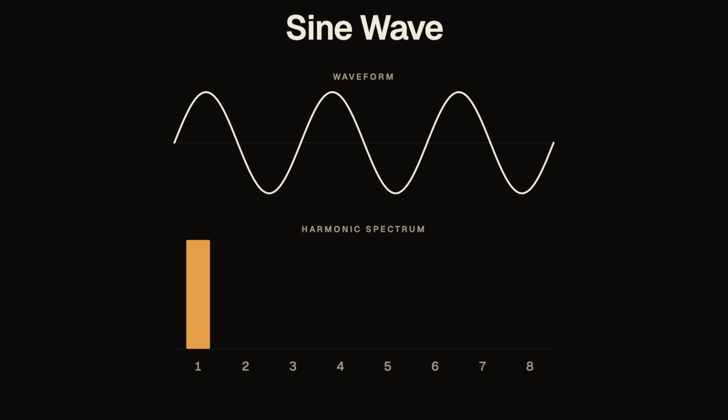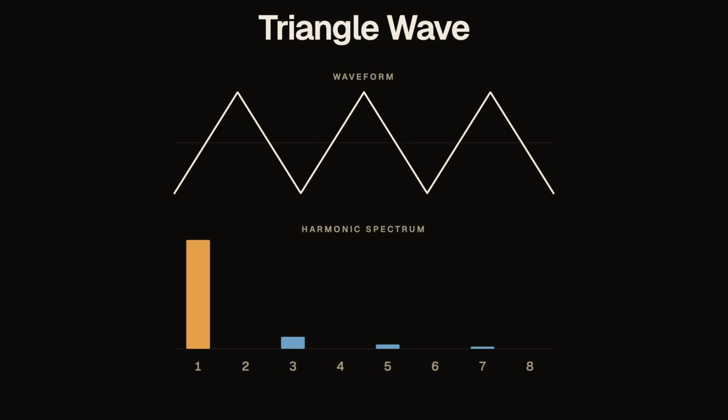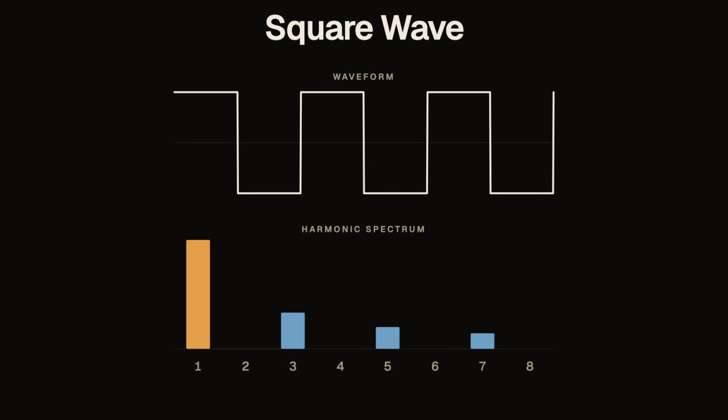Okay. The next thing I would like to show is a triangular wave. It sounds a little bit like the sine wave, but it has a bit more personality to it, right? Now let's take a look at something called a square wave. So it is like a triangle, but has a lot more bite to it. Has a lot more frequencies to it.